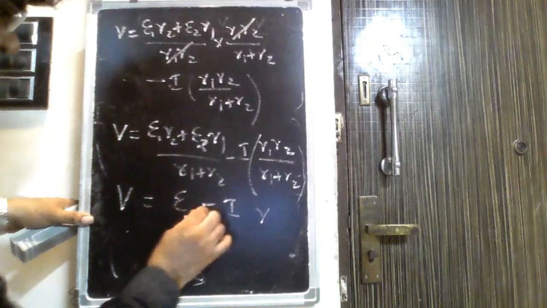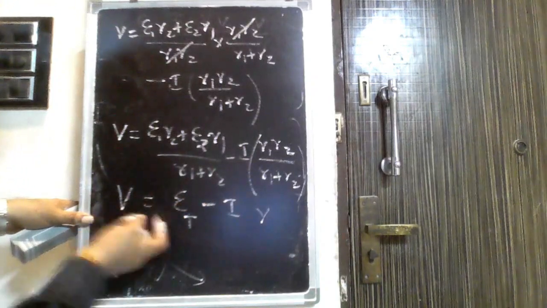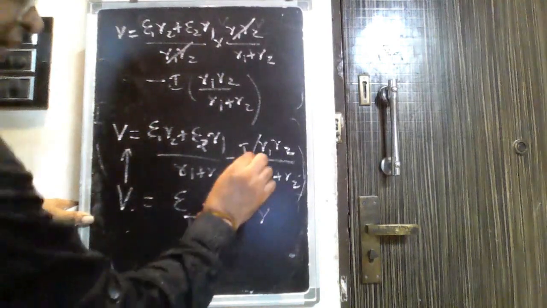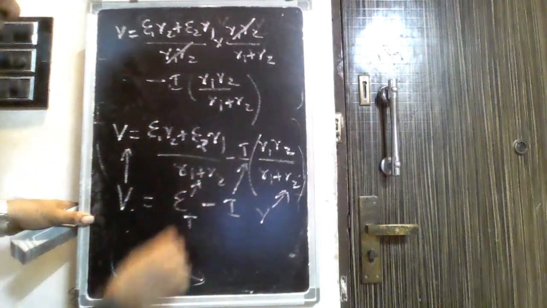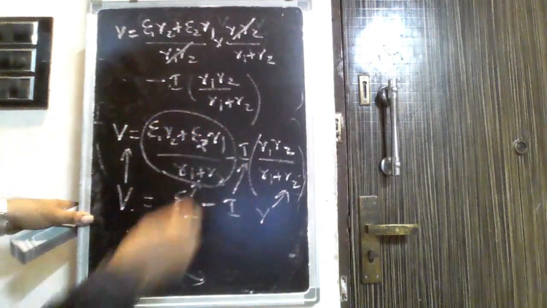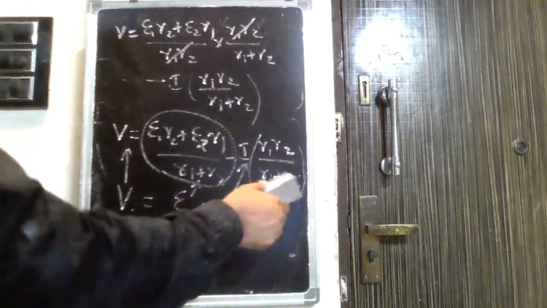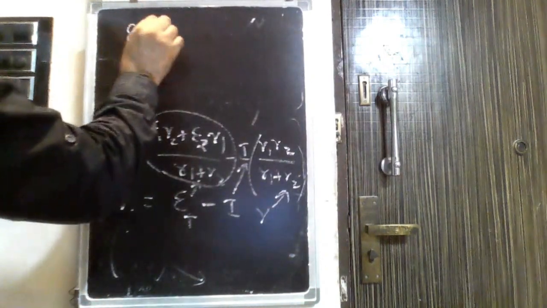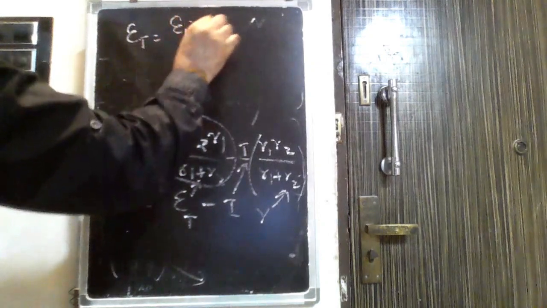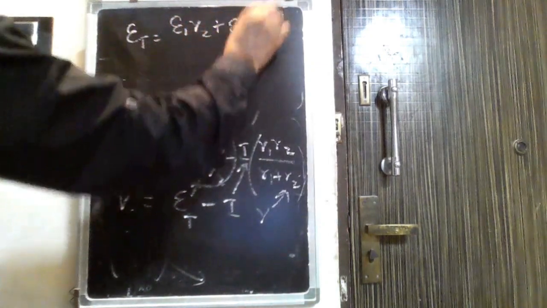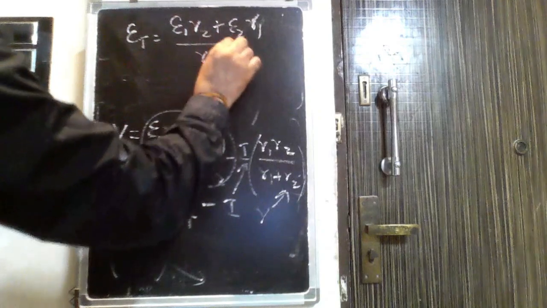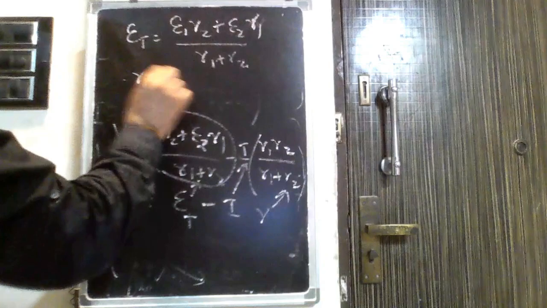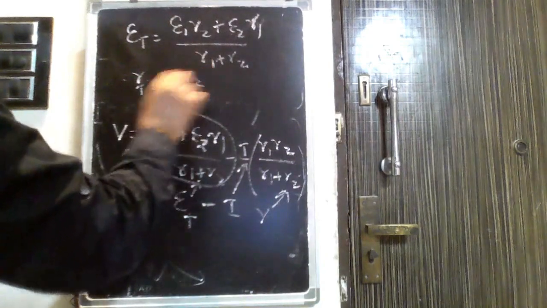This E is your total EMF of all the cells. This is the total terminal voltage, which is common. So if I equate these two values, this is V, this is I, so this should be R and this should be E. So this should be my total EMF of two cells in parallel, and this is the total resistance of the two cells in parallel. So the total EMF of two cells in parallel will always be equal to (E1 R2 plus E2 R1) upon (R1 plus R2). So this is going to be the answer for two cells in parallel EMF, and internal resistance total will be R1 R2 upon (R1 plus R2).